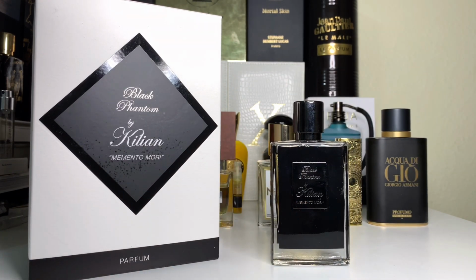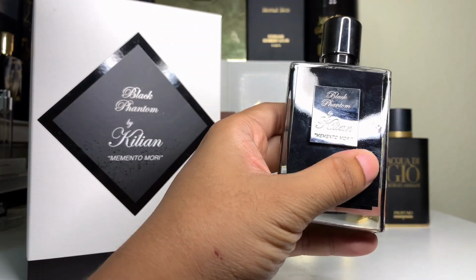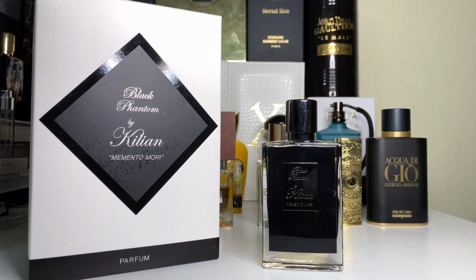So this one is for more than a cold winter. However, if you are a gourmand lover, or you are curious about gourmand scents, dude, just have a go. It doesn't matter if you live as hot as, I don't know, like the Philippines right now. It's pretty hot in the Philippines. Even if you're in the Philippines right now, if you are curious about gourmand fragrances, or even complex fragrances, or fragrances that will wow you, you've got money to burn, man, without a doubt, get one of these guys. Get Black Phantom Memento Mori. This thing will truly knock your socks off, and even if you're in hot weather, I'm pretty sure you'll find a way to get to some AC and spray this, okay? Because you're going to love this, okay?